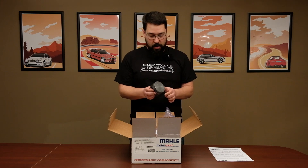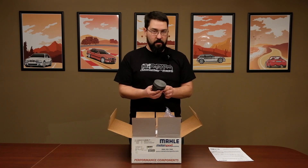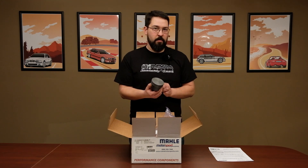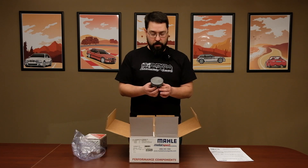They're going to be stronger. They're actually the same weight, so everything's still going to be balanced to your crankshaft just like it would from the factory. That's the nice thing — since Molle does make all the factory components for BMW's engines, they know all the specs directly from BMW as to how to design and build these. They are for a stock bore size, 84mm.